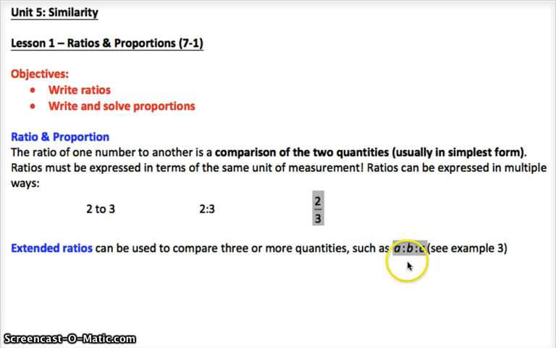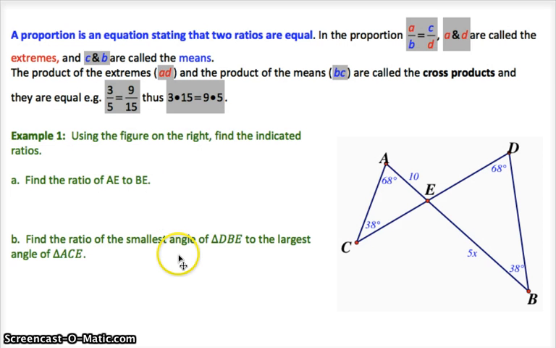Our book also sometimes uses these extended ratios where we're actually comparing more than two things. So this ratio is just comparing 2 parts to 3 parts, sort of like one thing is 2/3 of the other. There's a way you can actually write that in 3 proportions, like a recipe with 3 ingredients, and you can use this representation to show how those 3 things stand in relation to each other. That's coming up a little bit later in the notes.